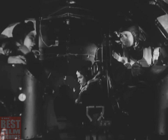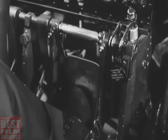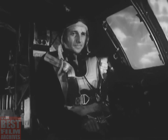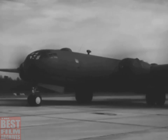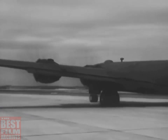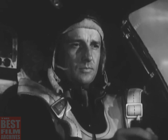Stand by for takeoff. Now you push on the brakes, hard, and open the throttle slowly until the manifold pressure gauge reads about 40 inches. Then release the brakes. As you gather speed, slowly advance the throttles to full power and set the throttle brake. Manifold pressure should go up to 47 or 47.5 inches. RPM should go up to 2600.